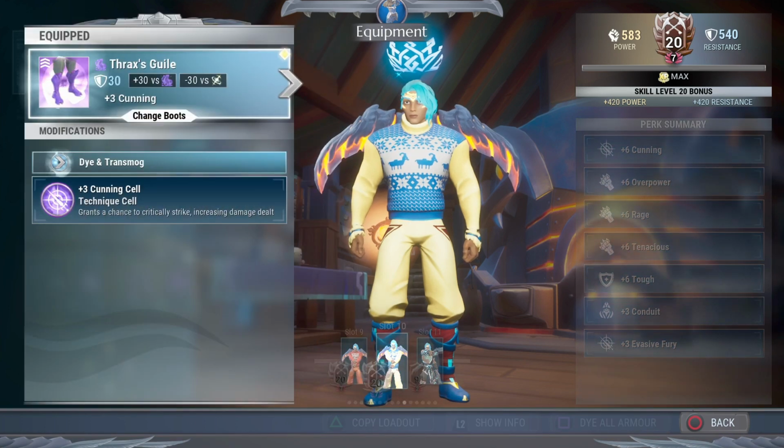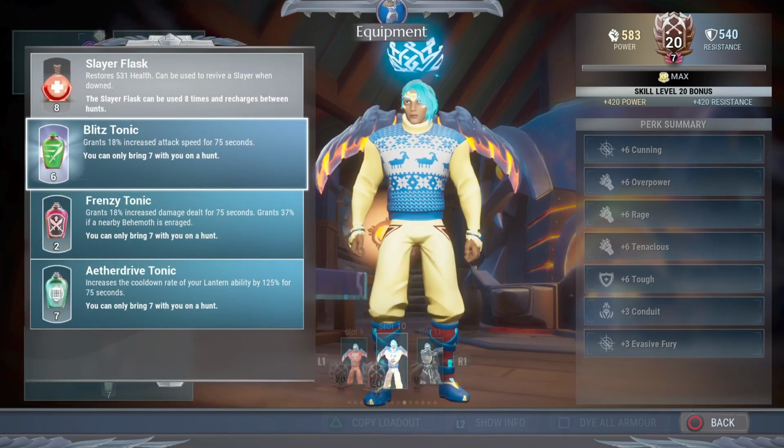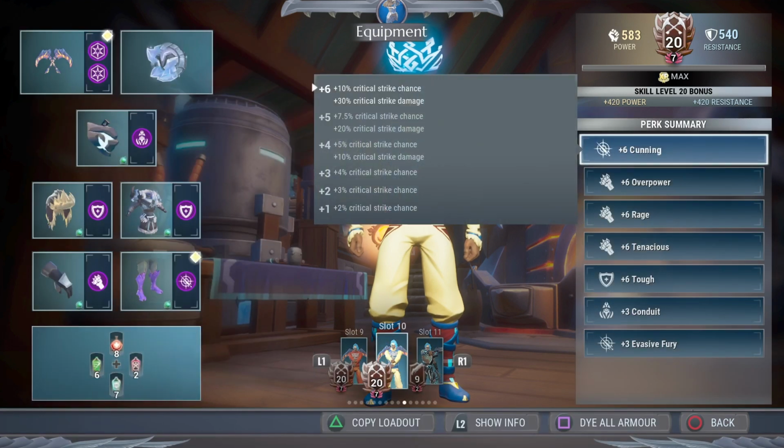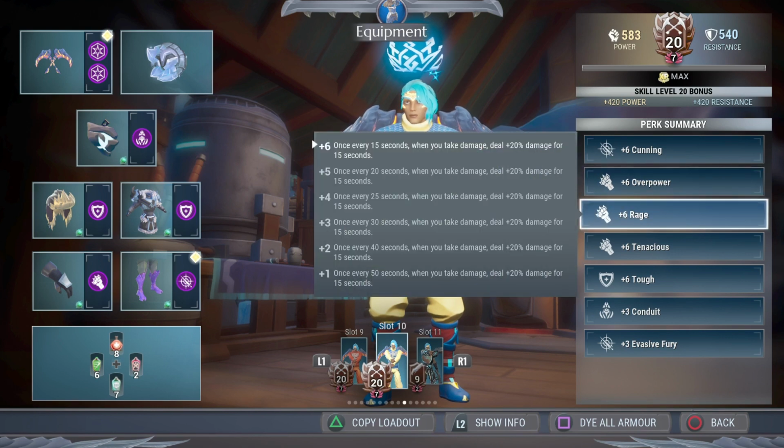The legs, yes, I know you might be a mid-game type player, but you got to get them. Thrax legs, they're pretty awesome. That has a cunning, and we're going to put another cunning cell. If you want to use tonics, these are the ones I suggest, but yes, this isn't a catalyst build. So for this build, we have a +6 cunning, a +6 overpower, 40% damage, rage, 20% damage.